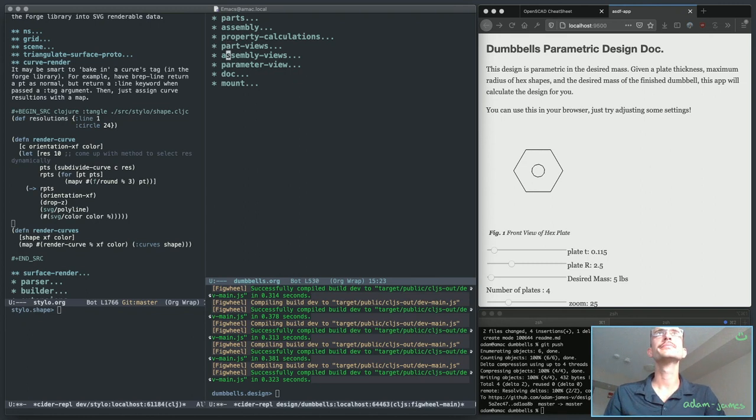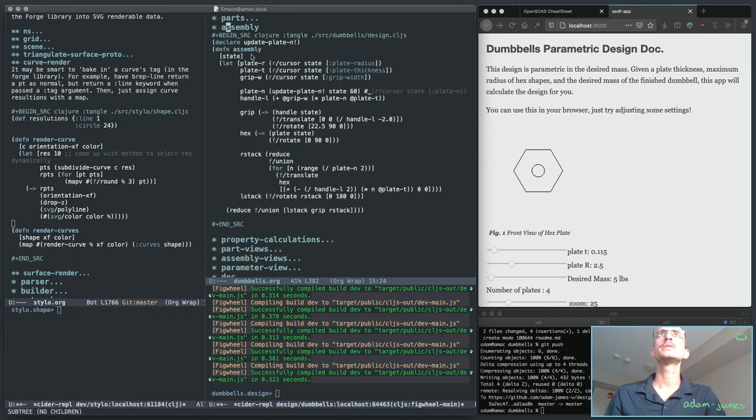Okay. Assembly takes a state atom. Plate thickness is there. Plate T ends up in the translate of the stack. That's fine. Here, handle L. That's theoretically okay.